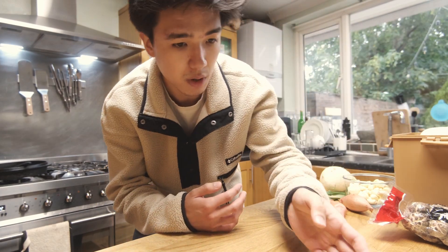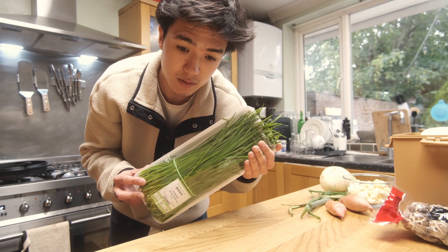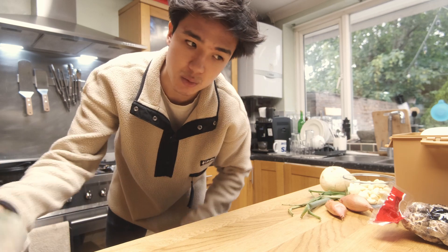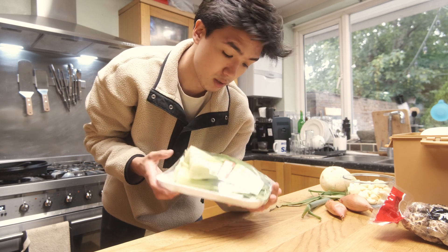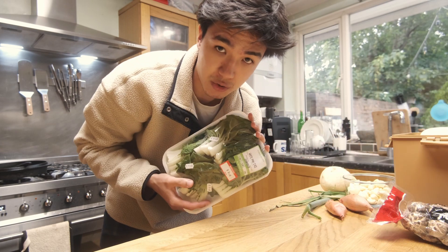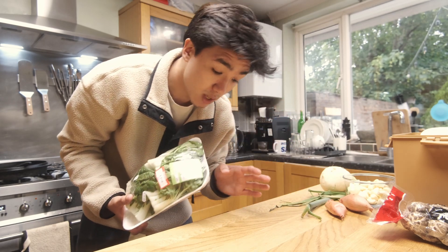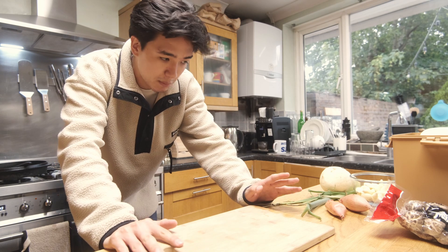So when I say mixed kimchi, I've obviously got the classic Chinese cabbage, but I also went and bought some other vegetables. I got Korean chives — you can also use Chinese chives or Chinese leaf chives, they have very wide leaves and they're honestly perfect for kimchi as well. I got pak choi, which I bought because it was reduced. I also got white pak choi, so what I might do is make one big tub of Chinese cabbage, white pak choi, and regular pak choi kimchi.